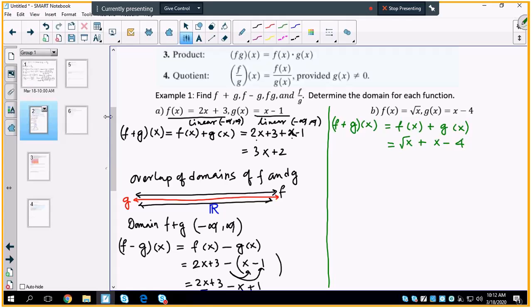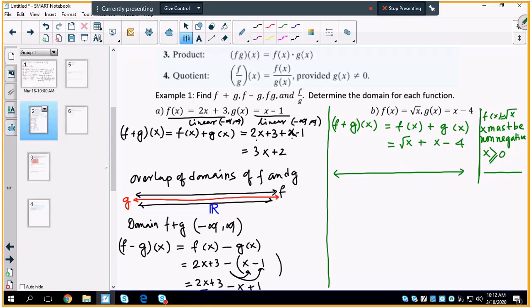So again, I will get my number line and we'll first try to do the domain of f of x. We have to be careful for the domain of f of x. f of x is square root of x, and I know there is a restriction. x must be non-negative. What does that mean in mathematical notation? That is, x must be greater than or equal to 0 as we are trying to take the square root of x and get real outputs.